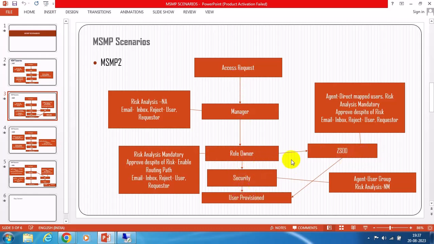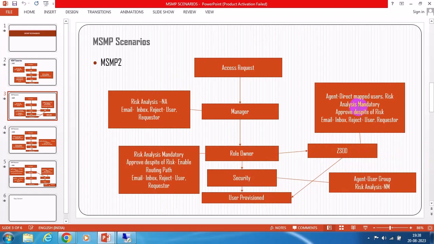If there are no issues, then it goes to the normal common path. This is our original path: manager, role owner, security. If SOD comes, then at the role owner we will divert the path to SOD. Once SOD is approved, then the user is provisioned automatically. You understand the use case, right? This is what we are going to discuss today.